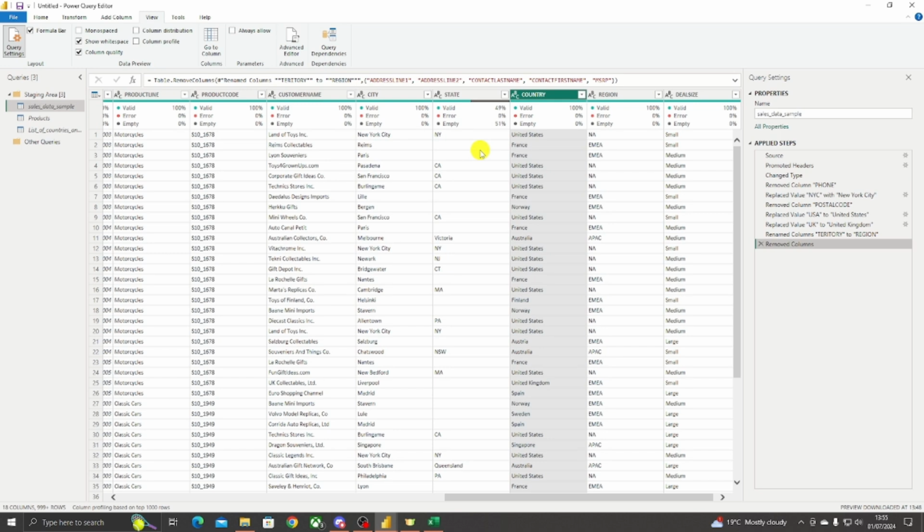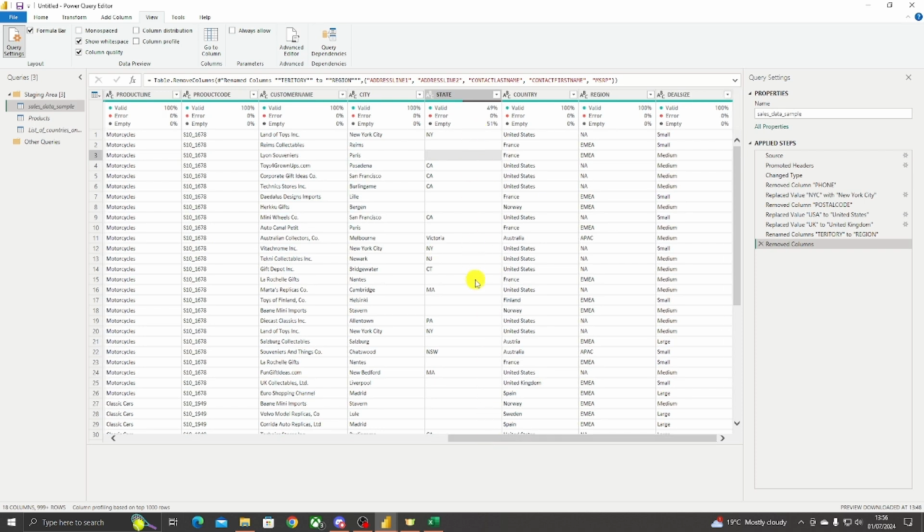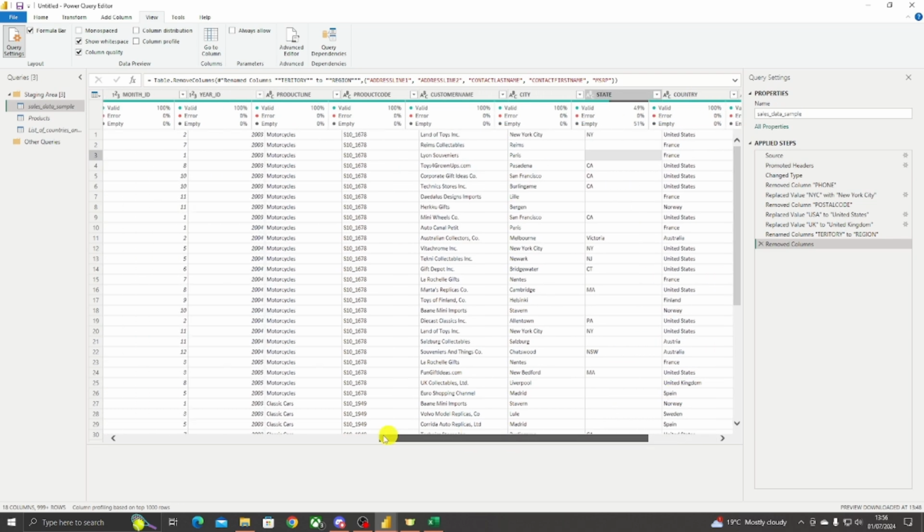That's the reason I'm keeping this column: we do want to do a little bit of analysis on the United States in particular. We can do that, and just keeping that state information there provides further analysis we can do. I am aware that we are somewhat limited in what analysis we can do because there are empty values here, but having empty values in this column is okay. All the others don't have any empty values in, so that's all good.